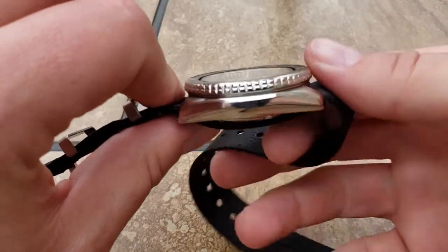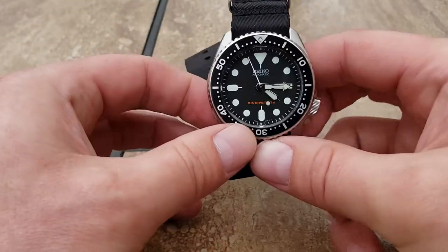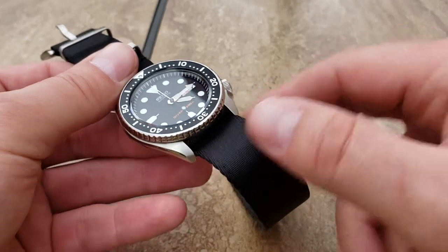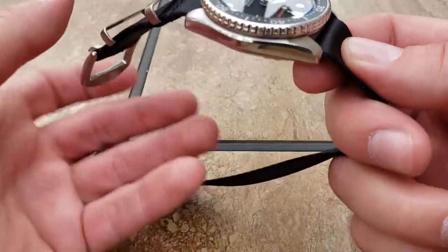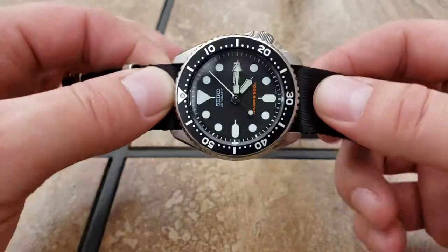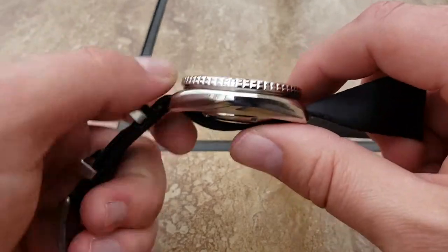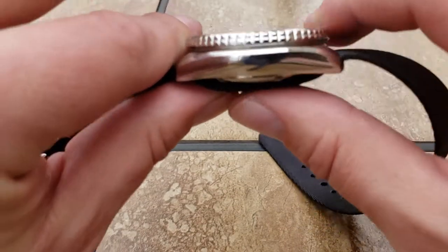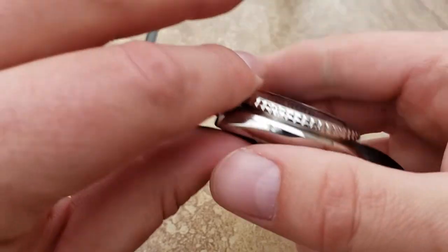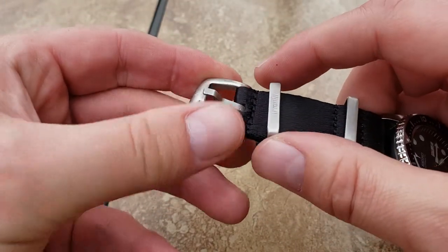It's the fantastic quality that they put out on the other ones, but one thing I've learned is on this I would wear it on something like a Hamilton Khaki Field. It's a little okay on here, but this watch feels a little heavy to me on this strap. As far as knocking down the thickness, look how thin that is - you can't complain about that. It has the movable keeper so you can really tune it in.